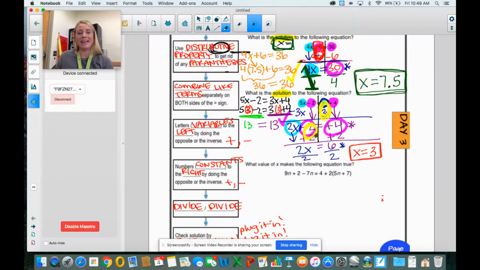We got it right. Now let's say that you got something different. Let's say you got 13 on the left side and you got 15 on the right side. If you got something like that, then you messed up somewhere and you need to go back and see where you messed up. They have to equal each other exactly. So you couldn't have 13 on the left side and 13.1 on the right side. They have to be exactly the same. Otherwise, it's not a true statement. They don't equal each other.